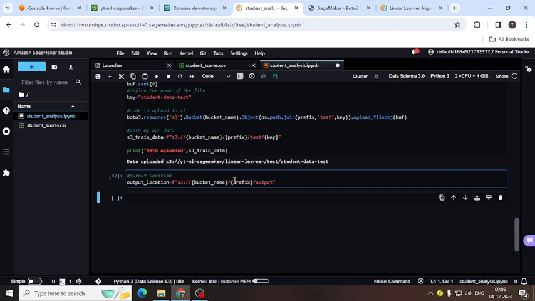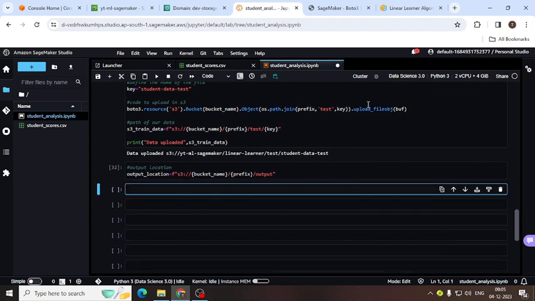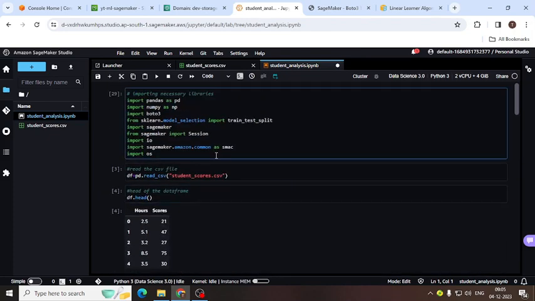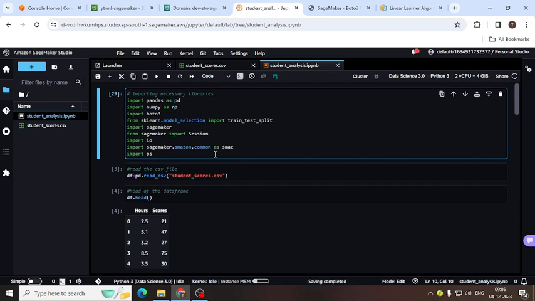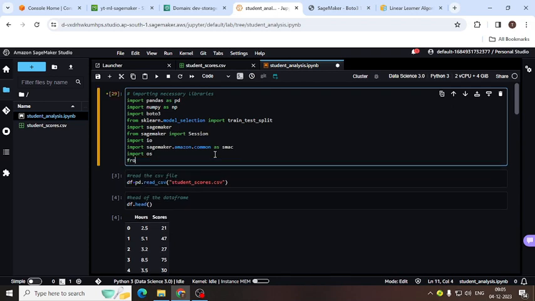So now let's start the training. Whatever inbuilt algorithm we'll be using, these all run on an image, right? So we need to get those images. For that, we need to import something from SageMaker.